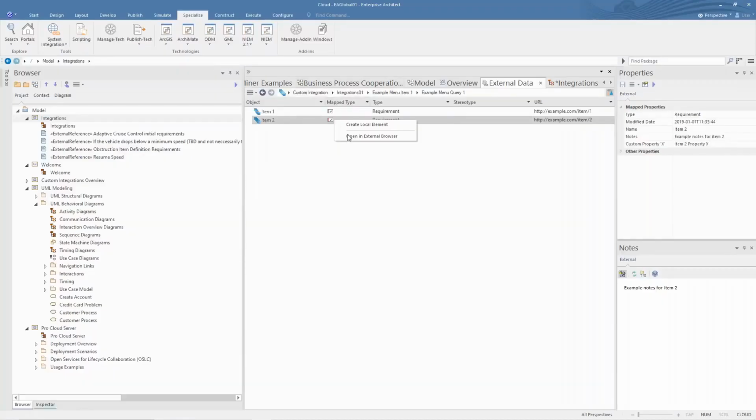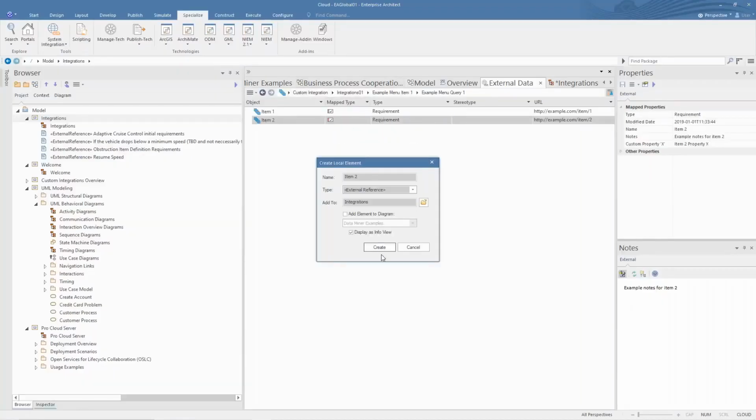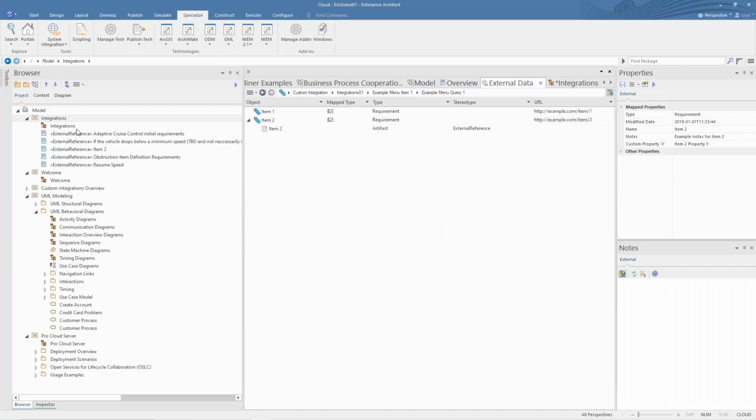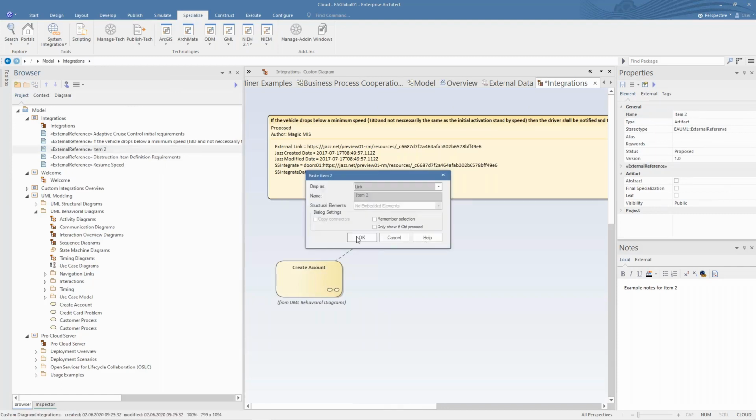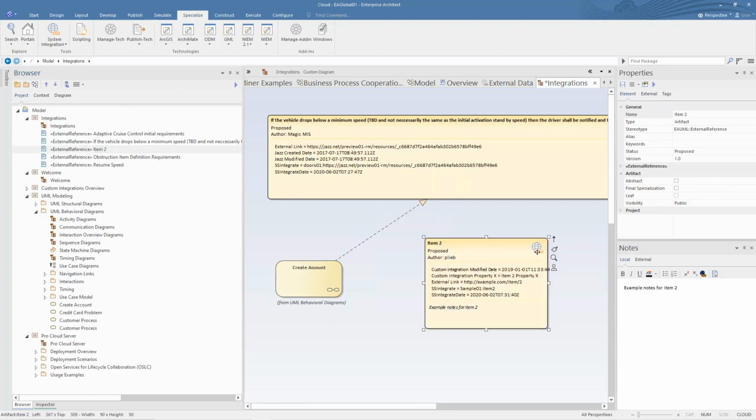And the same principle, you can create your local element as a placeholder, and then you have your own element that is created here as item 2. And if you go to the integrations, and now we take item 2, the only difference is that you have your own icons and visualizations so that you can identify the elements. And you have, of course, things like nodes and so on.